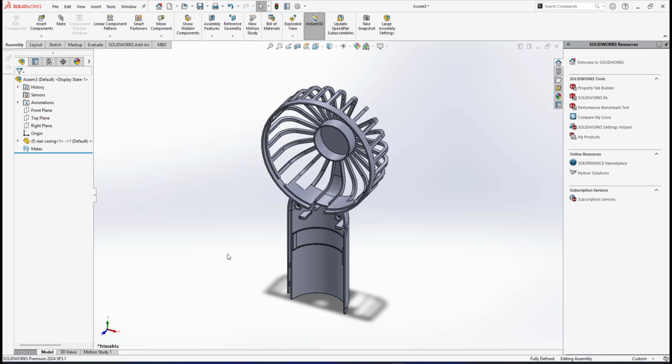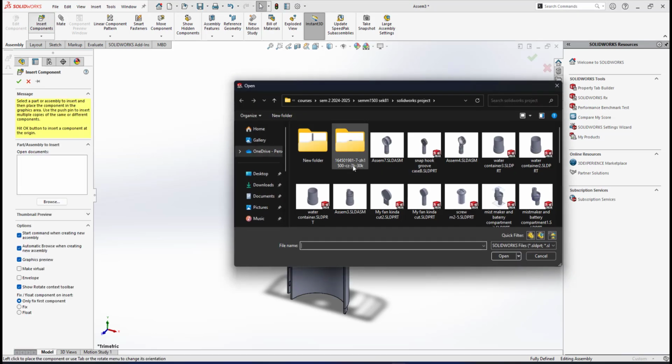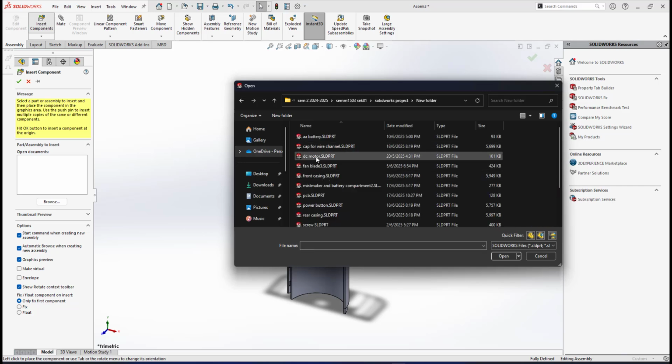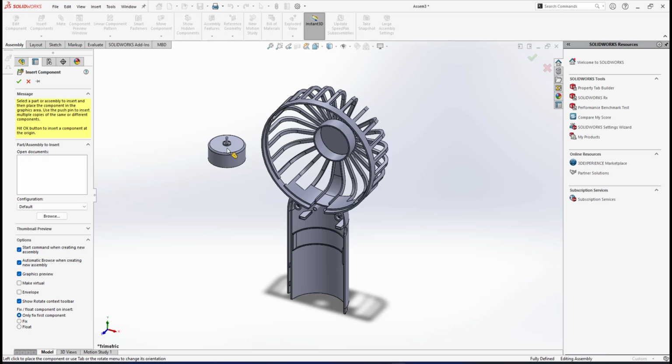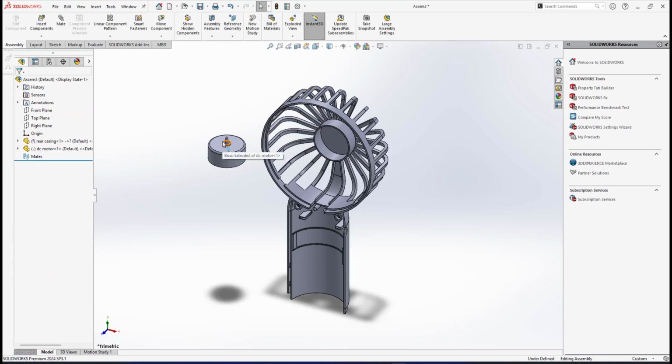Alright, the next component you want to insert in your assembly must be in order. Logically, when you are holding this rear casing, the next one will be, of course, the DC motor you want to mount. So that will be my second component. Remember, this must be in order, the way you insert your components. So I will insert the DC motor. Everything is in the new folder. The DC motor will be my second component, so I will put it here. So that will be my DC motor.